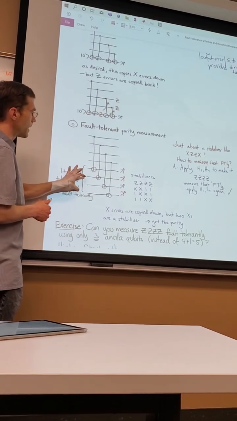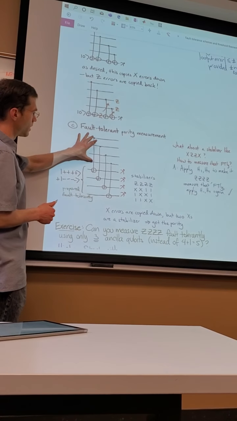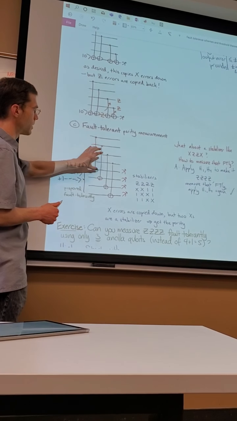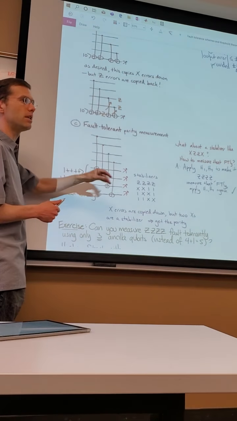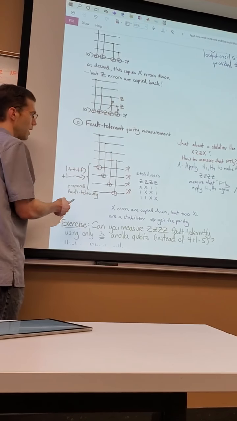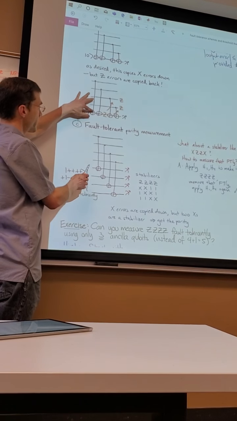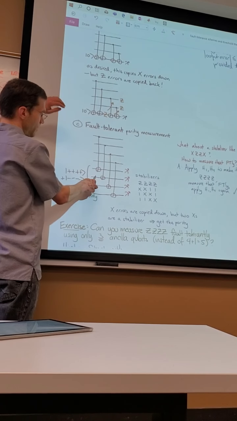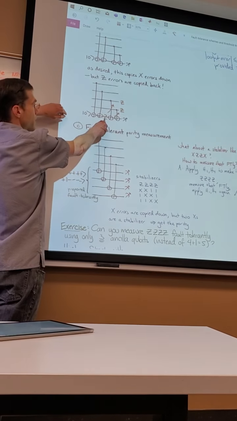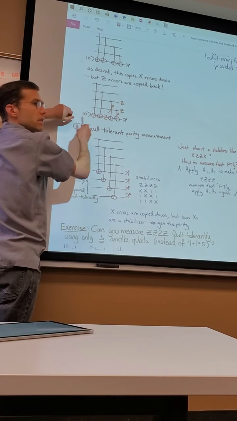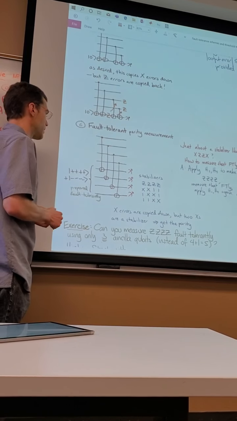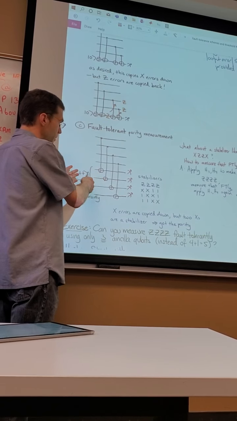Once you have that state, then you can measure a weight 4 stabilizer. You can just do transversal CNOT gates: 1 to 1, 2 to 2, 3 to 3, 4 to 4. And this will still copy X errors down. Except now, compared to this circuit, this one has the advantage that a single Z error here can be copied up to just a weight 1 Z error, unlike this case where a single Z error is copied to weight 2. So this is better in that sense, but it gives you the same information.